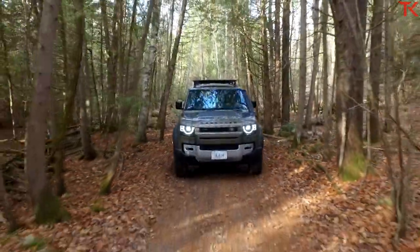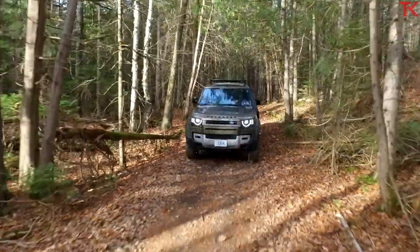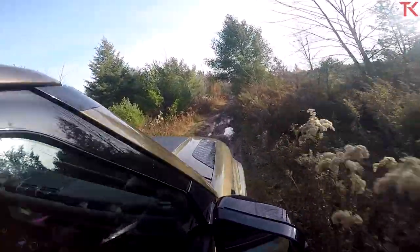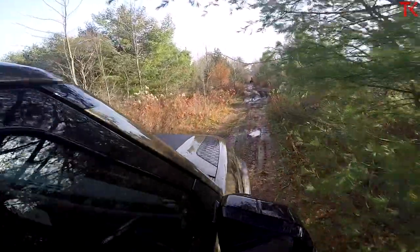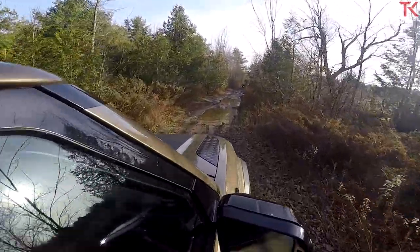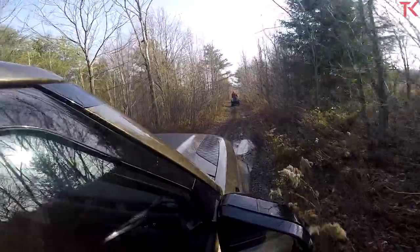One of the downsides is, as I bump up these rocks, the air suspension, I can feel the articulation. I can really feel it working when you hit stuff, but it gets quite a bit stiffer at full lift. It's one of the downsides of airbags, that once you max out that airbag, it's inevitably going to be a little bit stiffer. So at full off-road height, yeah, it's a little rough here. This is not a high speeder, there's no doubt about that. But you know what? The steering is nice and loose. It doesn't kick back out of your hands, anything crazy.